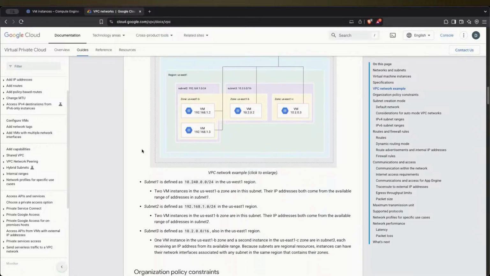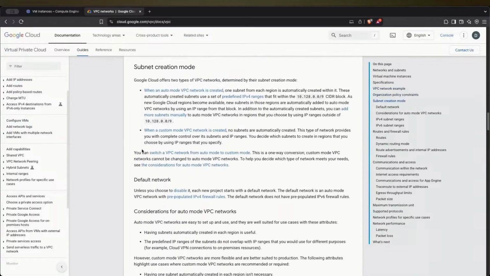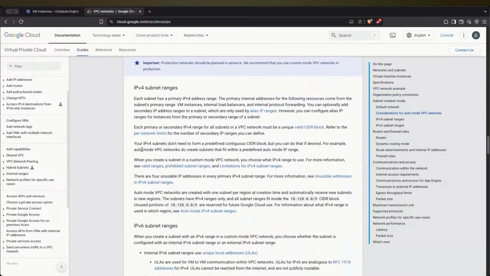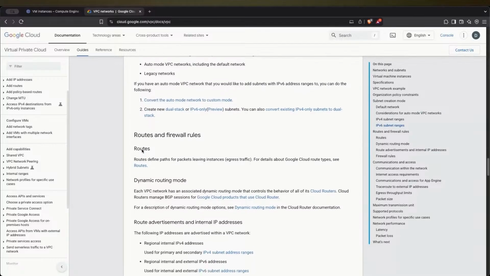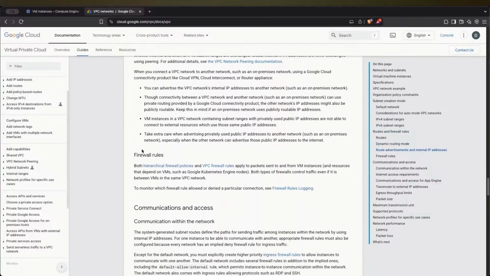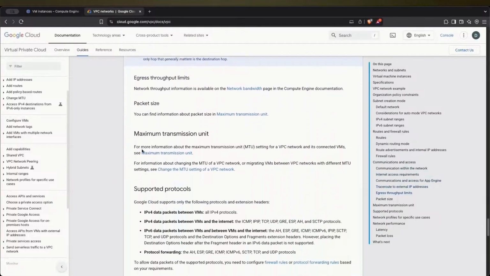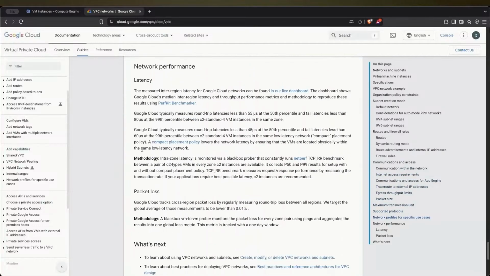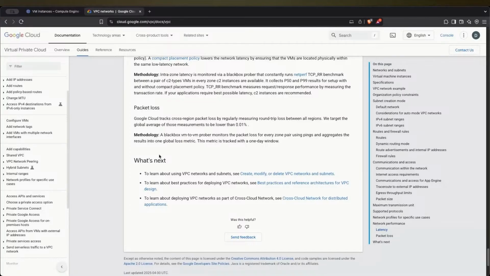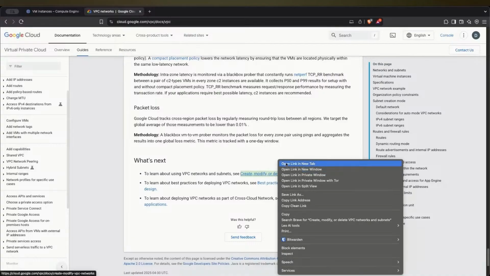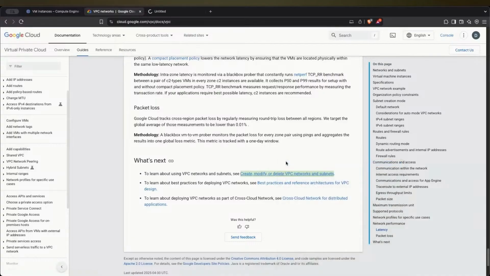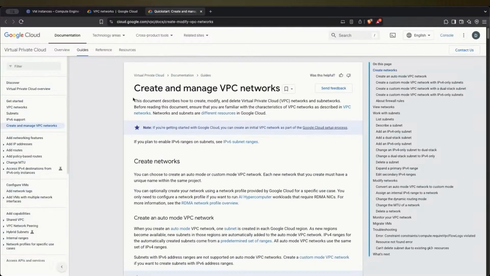I will scroll down to the What's Next section. And I will open the Create, Modify, and Delete VPC networks and subnets in a new tab. I will right-click and open in a new tab, and I will switch to that document.